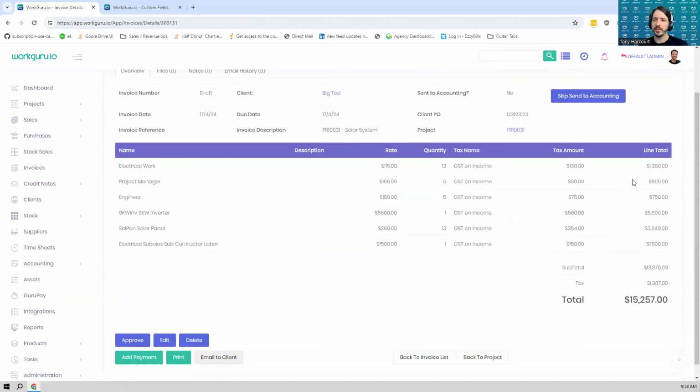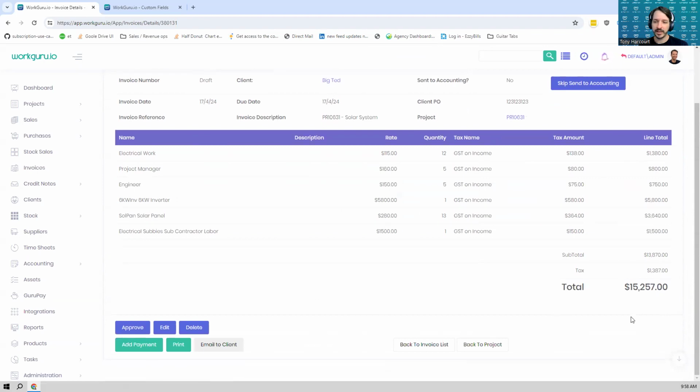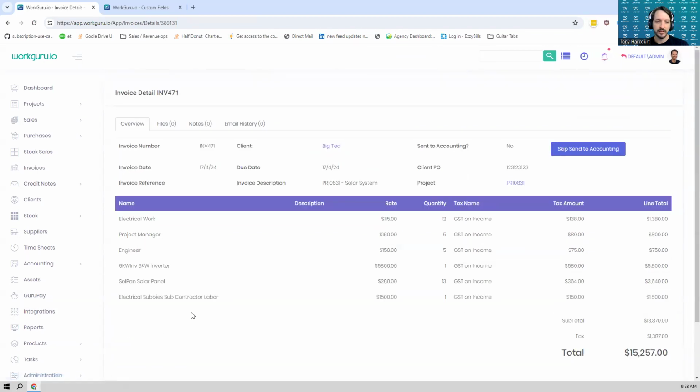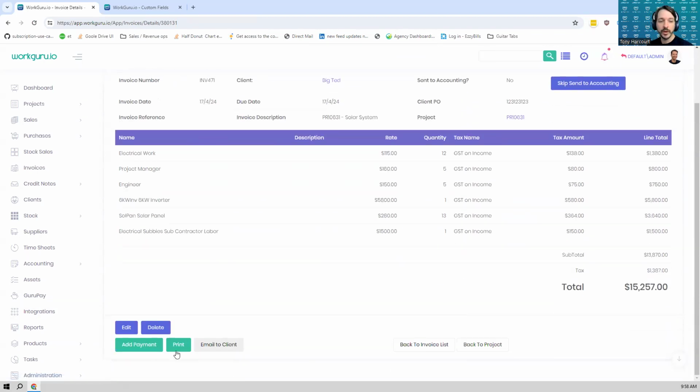So that will create the invoice, which will then get sent through to our accounting system. Again, we're just running through this relatively quickly. We can make that invoice look however we want. So we can give it as a single line, just say, it's 15,000, please, or you can give it a breakdown between the line items or even the percentages of the line items that we've claimed on that particular project.